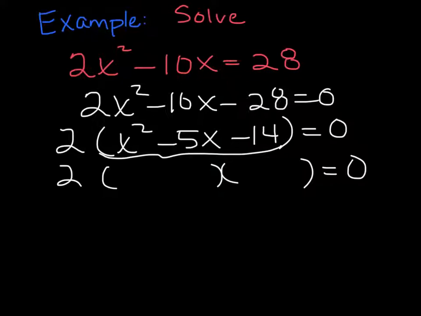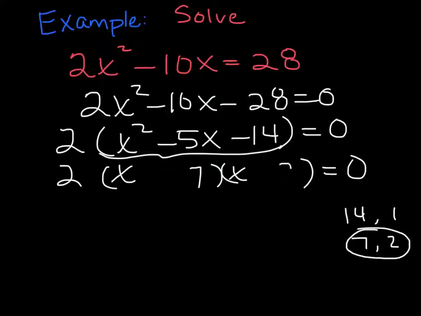So this is a nice, easy one to factor when you have a 1x squared, because I know it has to be x and x. And I can do those combinations in my head. The one before that had a 2 in front, that makes it a little bit harder to find the right combination in your head. So for 14, I know it could be a 14 and a 1 or 7 and 2 in back to multiply to 14. But the only one that could possibly come out to be a 5 would be the 7 and 2. I know I need different signs because I need them to multiply to a negative 14. And I need to make the bigger of these negative to make that middle term a negative 5x.